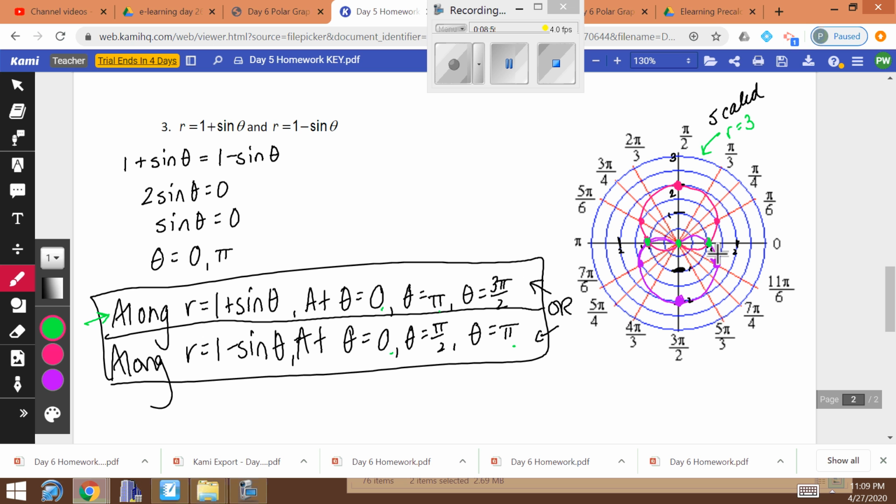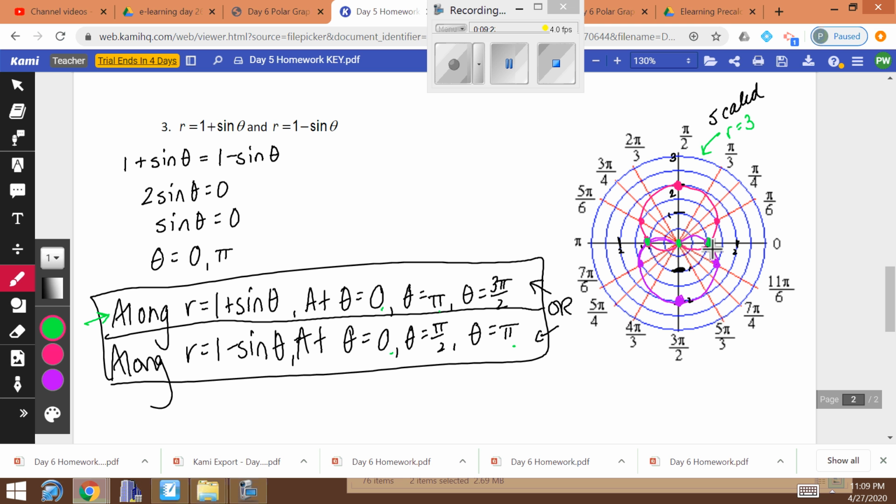I had a couple questions on this yesterday going along through it. So again, you can do it visually or think about it algebraically, a couple different ways to do it. So if I'm along the first one, that was my pink cardioid here. We basically want to know where that cardioid is equal to 0, because that's where it crosses through the pole here. So again, we started here at 1. This was pi over 2.